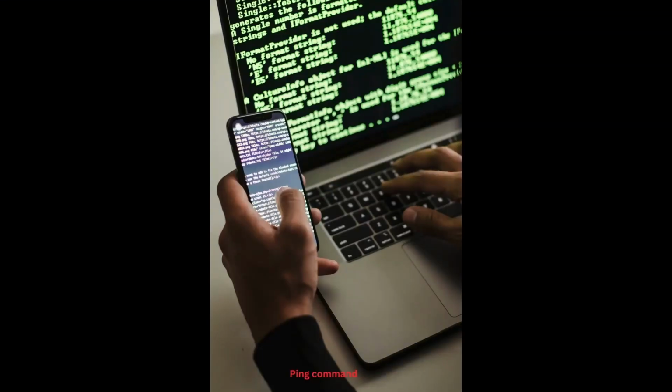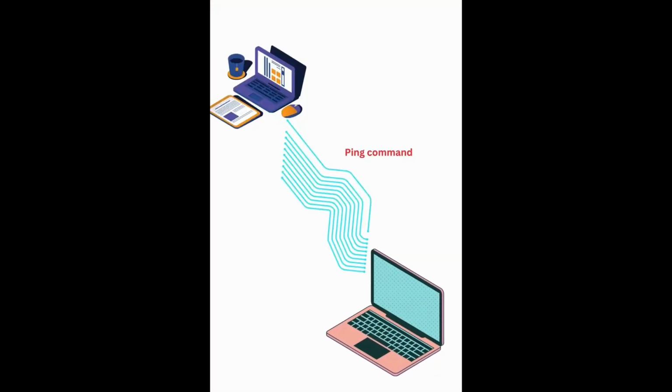In this video, I will demonstrate how to utilize the ping command effectively, including its application in identifying data loss. The ping command is valuable for assessing network connectivity between a host computer and a server or another computer. In our daily interactions, we often rely on seamless data transfer between networks and individual machines.